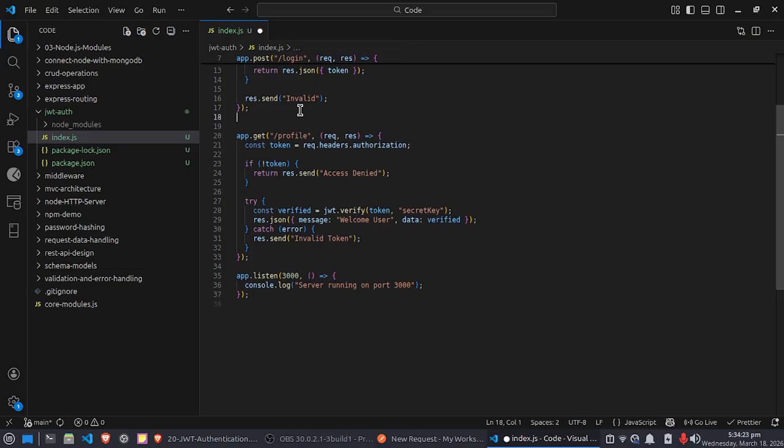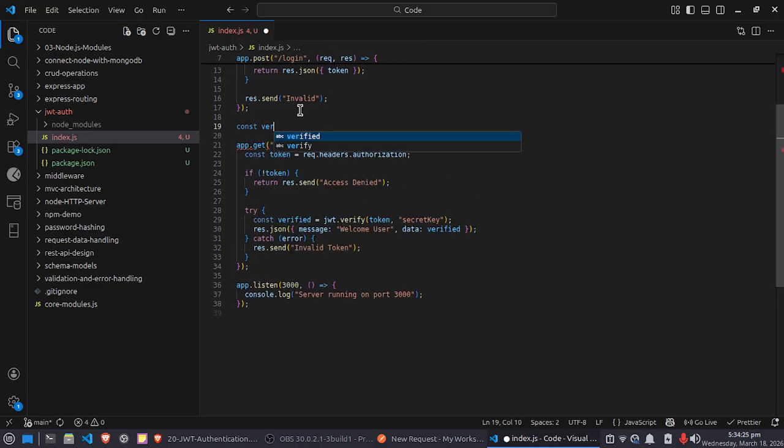Const verifyToken, because in the future you will have many APIs like profile or post or any other types of APIs. You can check many times whether this token is verified or not.